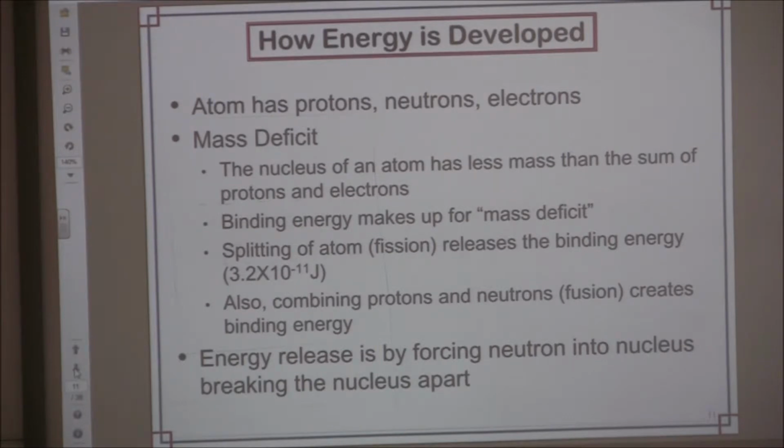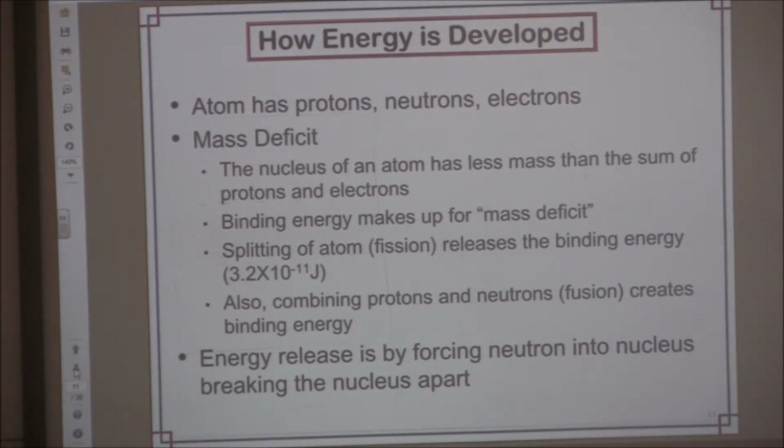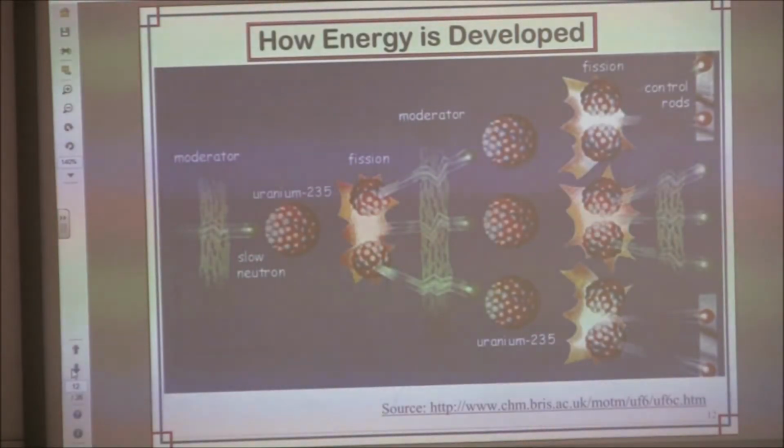So how do you split an atom? You take a neutron, which is a fairly heavy, dense particle, and you force it into the atom. And that excess energy going in splits the atom apart. And that's how you get an atom to split, by taking a neutron. And that explains why we use uranium. We use slightly enriched uranium, and it's U-235, which is the number of isotopes.